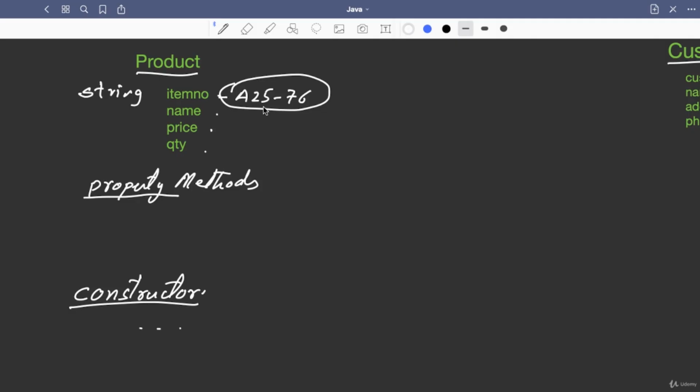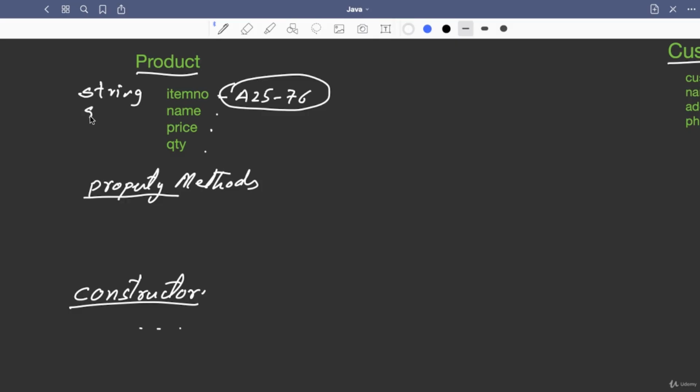It cannot be an integer or double, if it is not just a single number. If it is a single number and you feel that item number is an integral type, then you can take either int or long. That is your choice. But anyway, we are not going to add two item numbers or multiply item numbers, so we don't need arithmetic operations on it. So going with a string is better because we don't have to perform any operations.